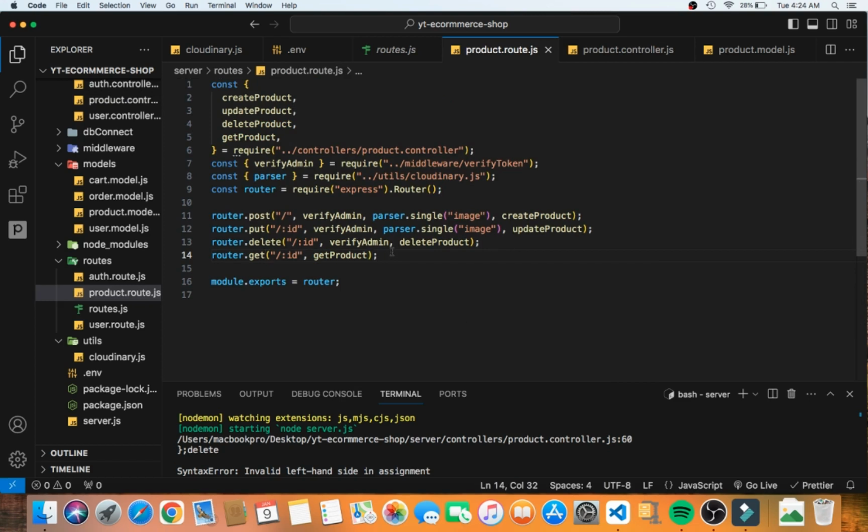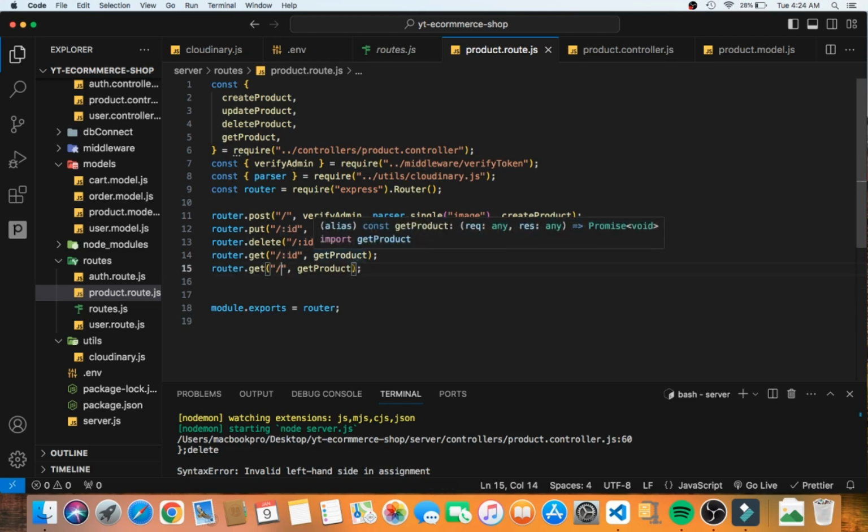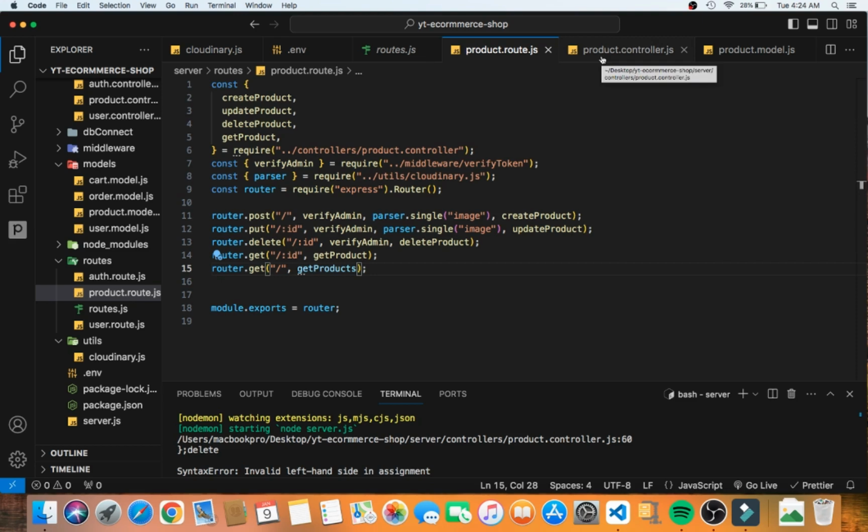Now we can get all products. We can get all the products that we need. We can take this off and set this to get products, which we are now about to create. To get all products, we'll do something a bit advanced for beginners, but it's not that advanced.